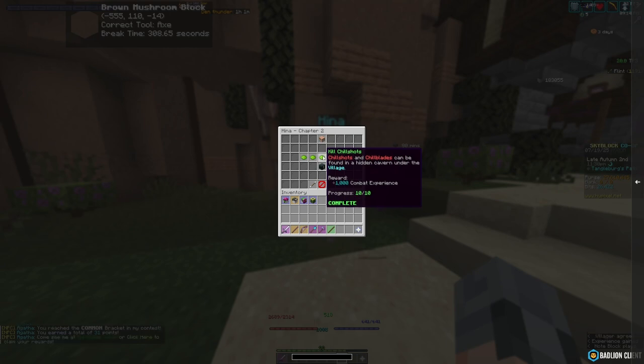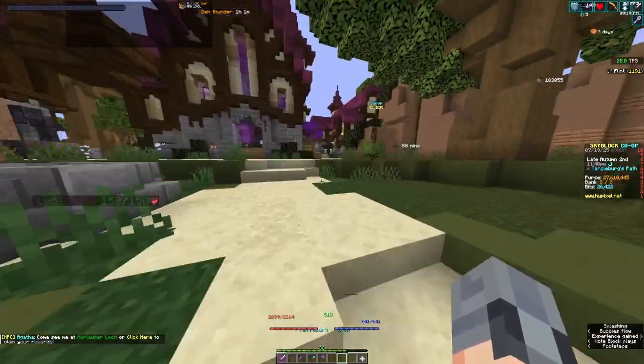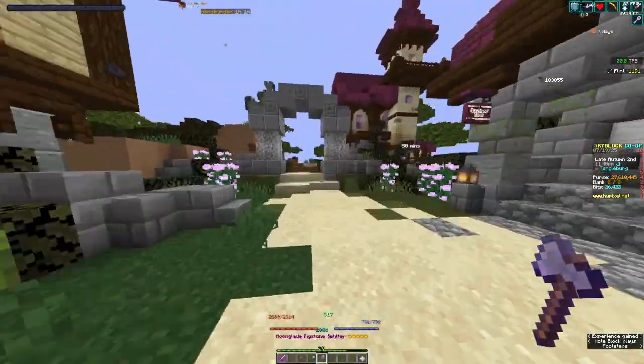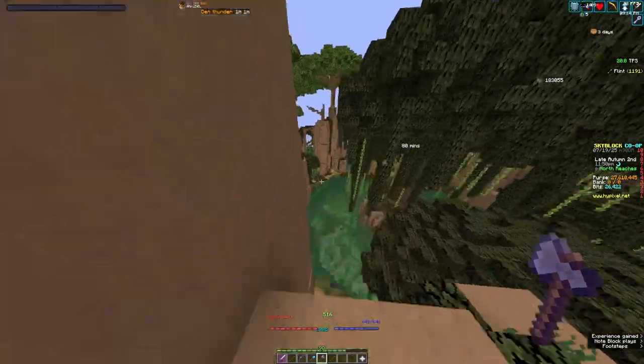So now what you want to do is go kill chill shots. Sorry. So what you want to do is you want to take your axe. You don't have to take your hunting axe. You can take your tree chopping axe.